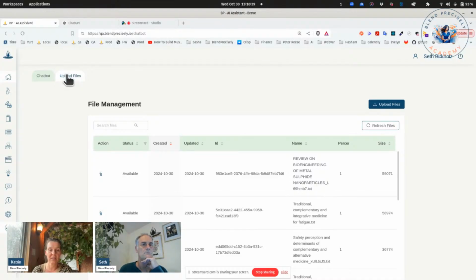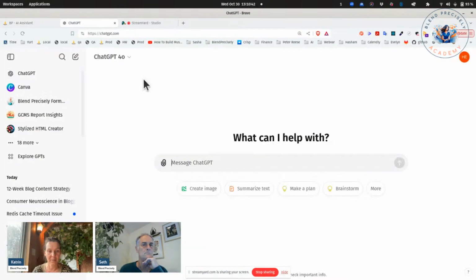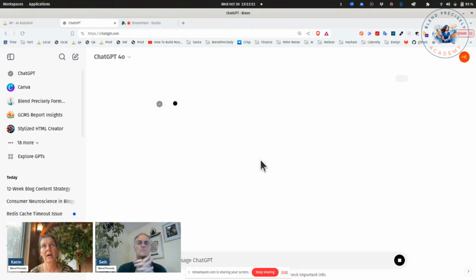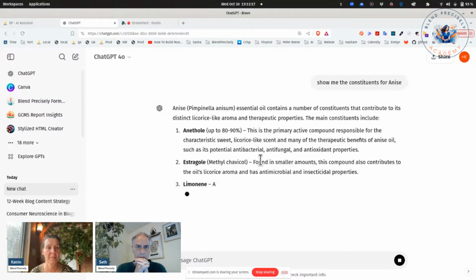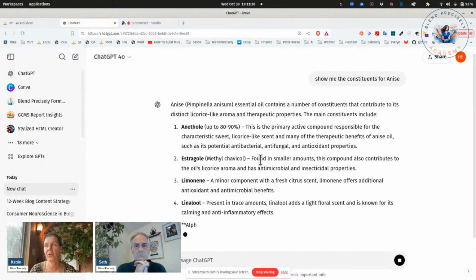Let's use just ChatGPT itself. If you want to upload a whole bunch of documents to ChatGPT, it's actually not possible. ChatGPT allows you to upload a document and that's where you can then reference it and query it. But after a while, that gets boring because you actually have 900,000 other documents you need the information from. So that's interesting because you can now query GCMS reports, but at the same time, let's say, your workshop documents.